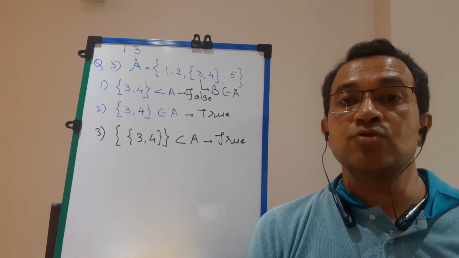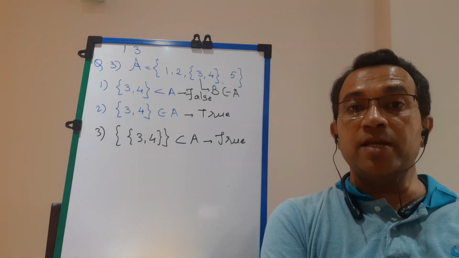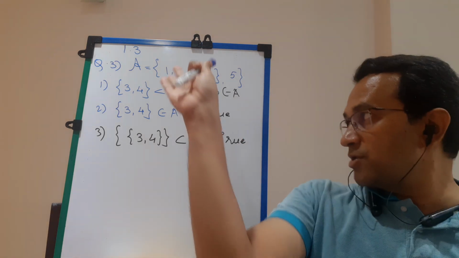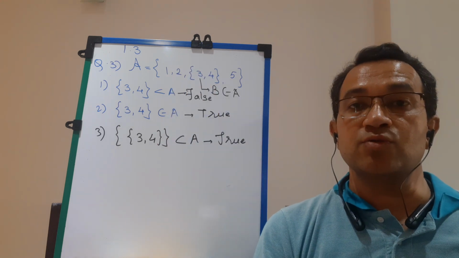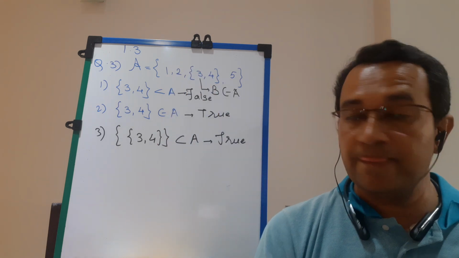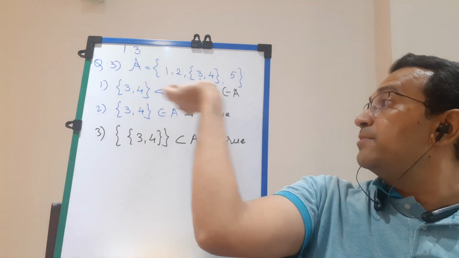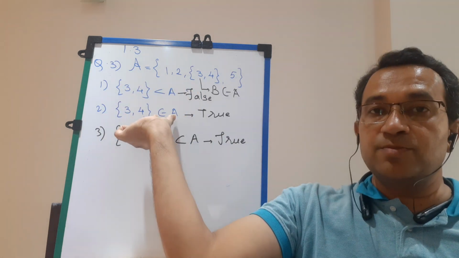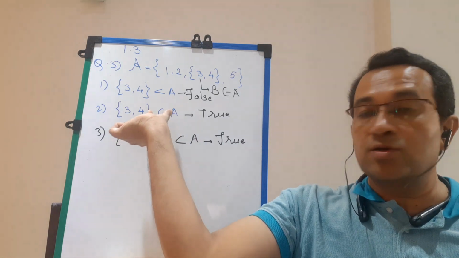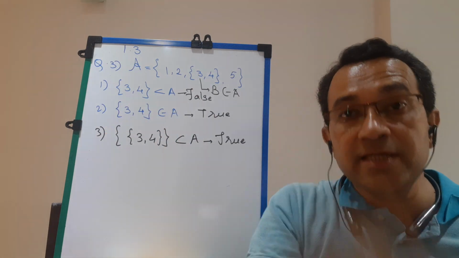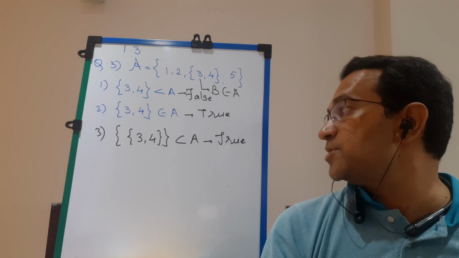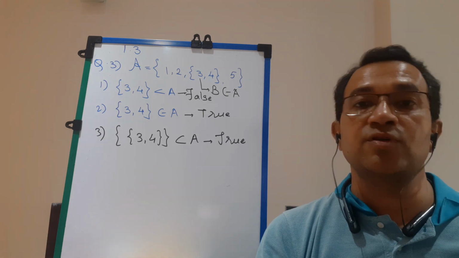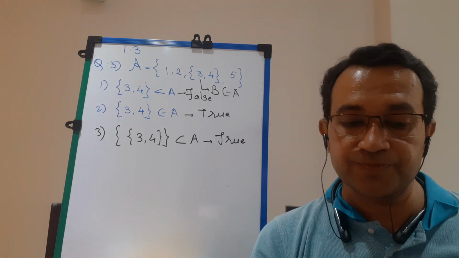So here one has to understand the basic, students, very perfectly. Check these three questions once again. These questions are very interesting. Set B is an element of A, so subset false. Belongs to A, yes, because for element it is always belongs to. Set B written in set notation will be a subset of set A. Of course, a singleton set.